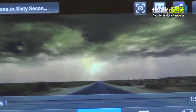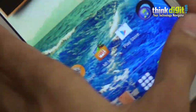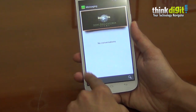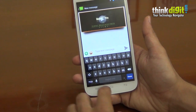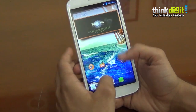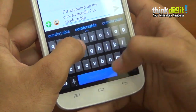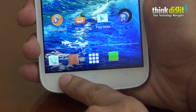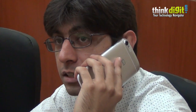You can also take screenshots and watch a video in a window mode, where the movie plays in a small window on the display wherever you want it to, while you do other activities such as send a text message, browse the internet, and more — giving a seamless experience of watching a movie and interacting with the device. This is comfortable given the 5.7 inch display. In terms of other everyday performance — calls, browsing the internet, social networking, texting — the Canvas Doodle 2 performs quite well. The large display is great for consuming content, though it might get a little uncomfortable to use purely as a phone.